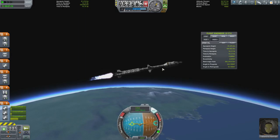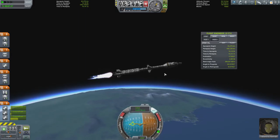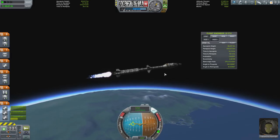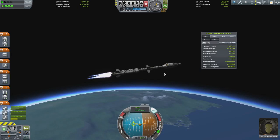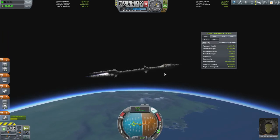That's about 80k, going about horizontal now, just a little bit up, just to ensure we hold this as long as possible without going down. That's not too bad. We're going a little high on our apoapsis, right? That's that stage done, released.